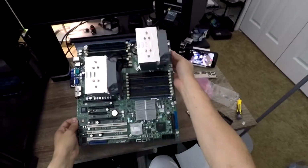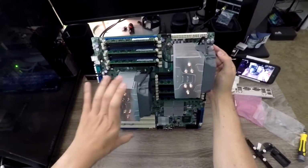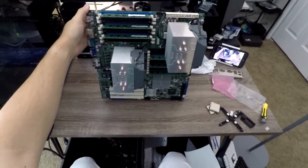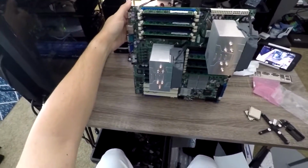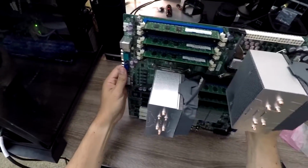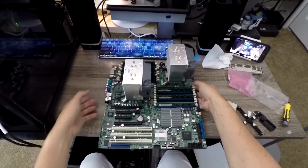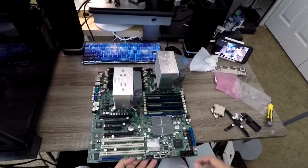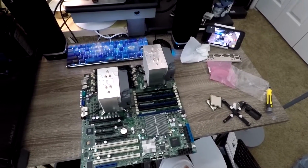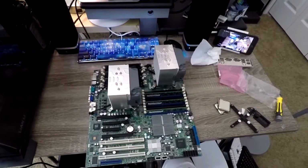So here's our completed build. Oh boy, this sucker's heavy now. Look how nice that looks. So yeah, I don't know what we'll be doing with this in the future. It's a pretty sweet setup that I didn't spend a whole lot of money on. I had the RAM laying around already. So we got 12 gig of RAM, dual X5667, so 8 cores, 16 threads, up to 3.6 gigahertz.